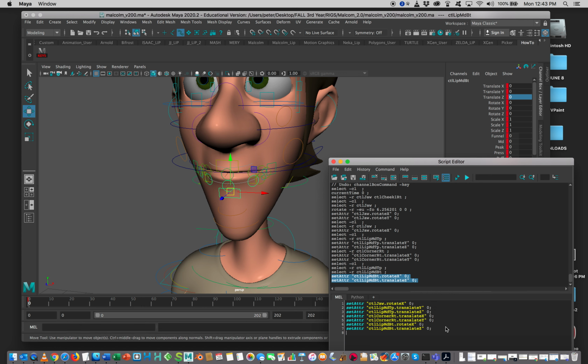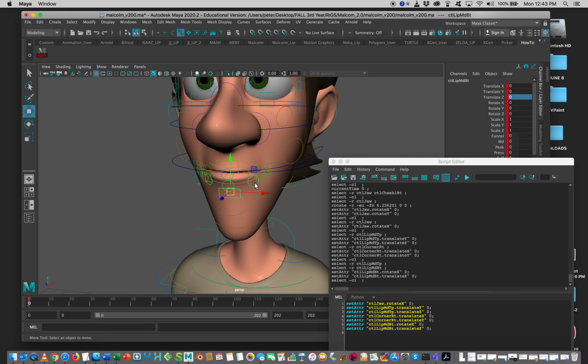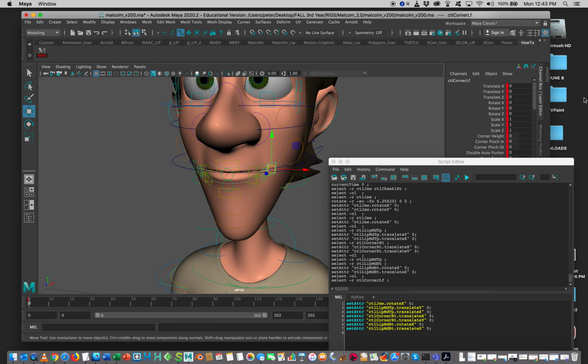It's not particularly complicated. It's just kind of tedious. So now we're on our left corner, and corners are translate X and Y. Translate X, 0, return. Translate Y, 0, return.